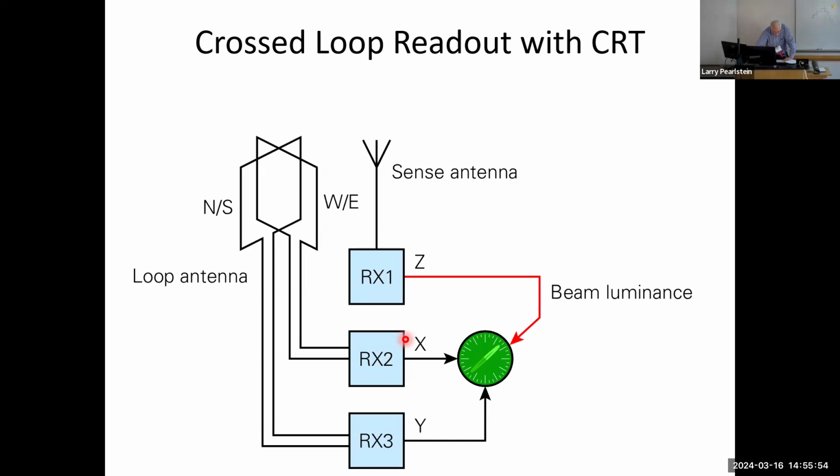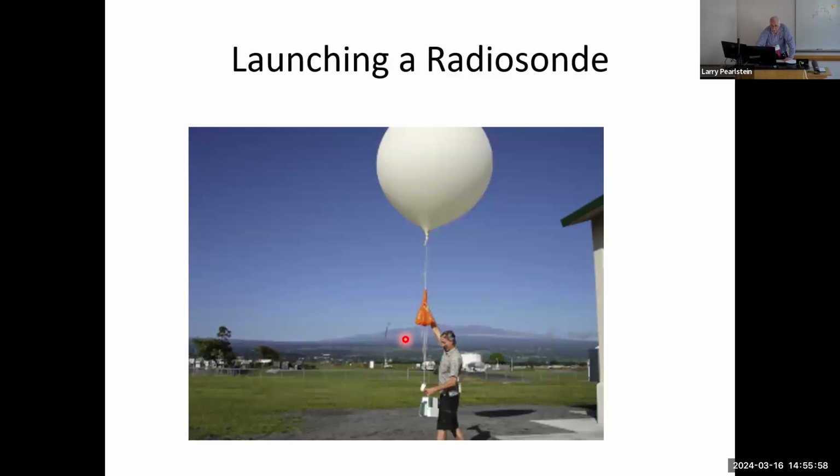Here we are launching the radiosonde. You've got your balloon, and below it is a parachute, such that when the balloon finally reaches the altitude at which it pops, the parachute allows us to descend gently to the ground. There's a tag on there that tells people who find it to please turn it in to the weather service.